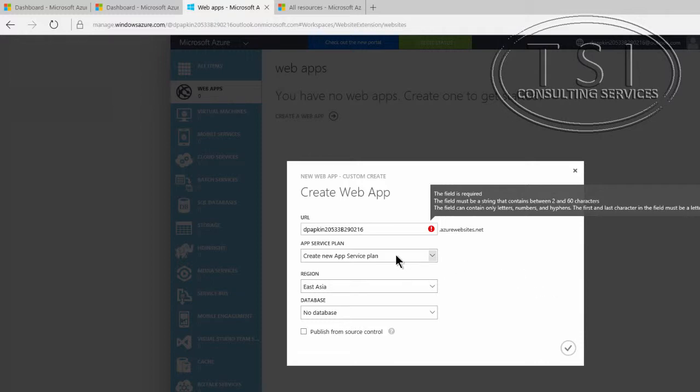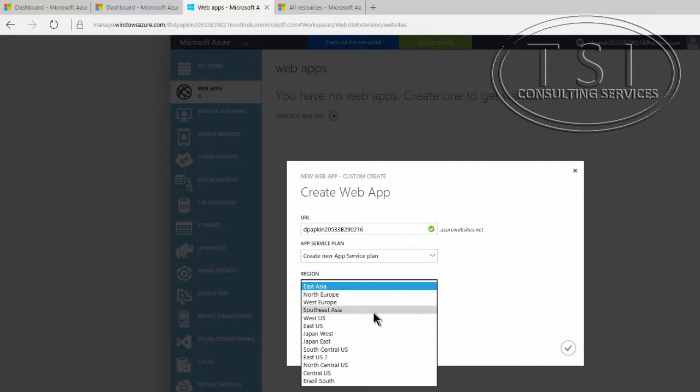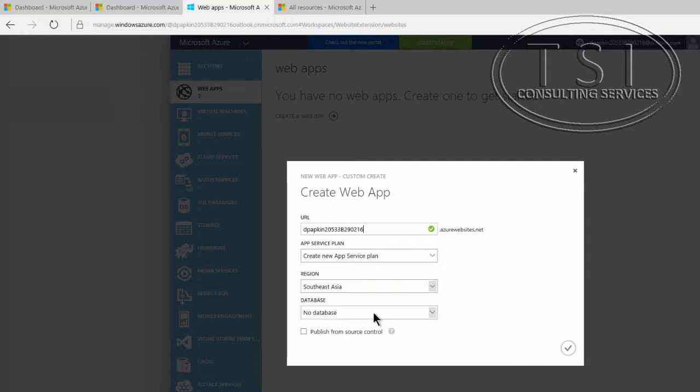Now the region, I'm going to take Southeast Asia. And in the database, I'm going to create a free SQL database. On the DB connection, the name is default connection. And I don't want to click on this, publish from source control.